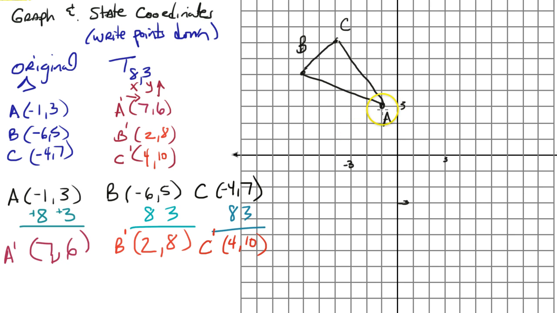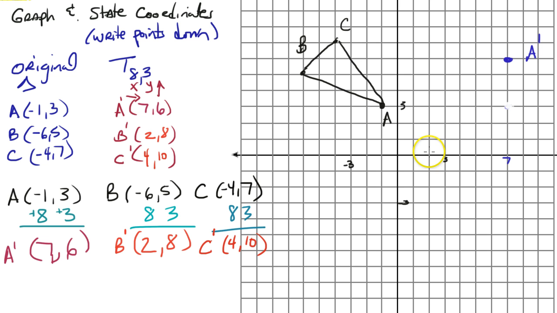And we could count by 8, so let's count, right? So look, we'll do the first one. 1, 2, 3, 4, 5, 6, 7, 8. Oops, up 3. 1, 2, 3. That's where it goes. And that point is 3, 4, 5, 6, 7. Up 6. 7, 6. That's exactly where we thought it was going to be.